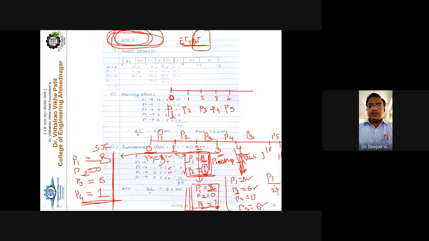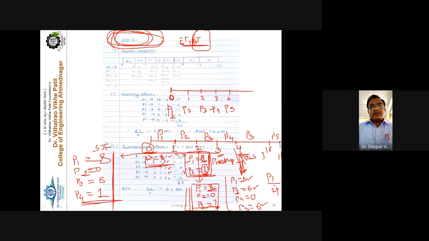Getting my point or not? See once again carefully. Again, I am repeating the same thing. Listen carefully. Arrival time. We have to consider the arrival time of the processes. For example, this is the 0th arrival time. We have to draw a picture at every arrival time, and think of the processes which are available at each arrival time. So at 0, only one process, P1. So no other process. So directly P1 goes for the execution.